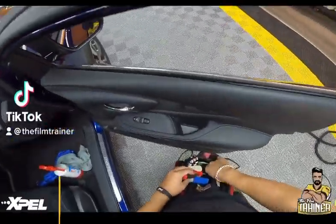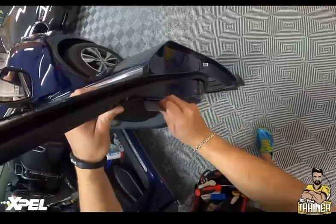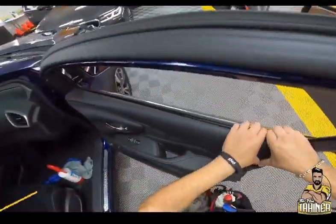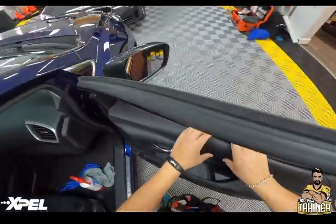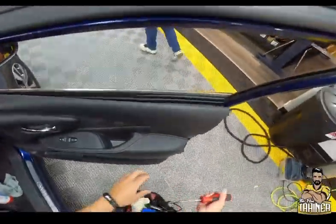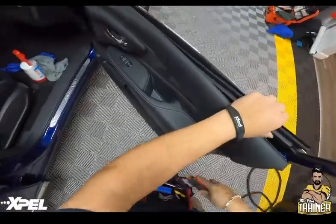Working on this shiny new blue 2022 Nissan Murano. I'm going to use a platinum easy reach tool right here in this corner to create some separation. That's going to ease the tension right here, so when I peel the panel back from the outer edge — peeling towards me — it's going to release the tension. Then I put my panel tool, my hook tool, and lift it up.